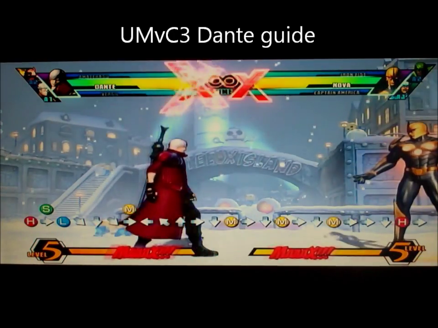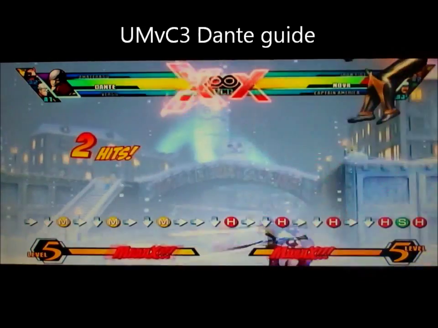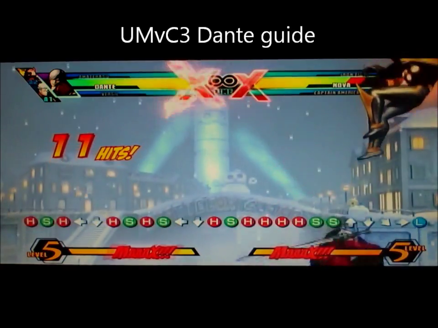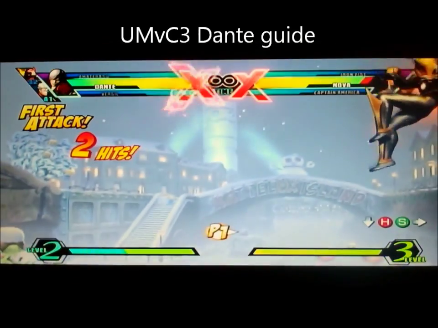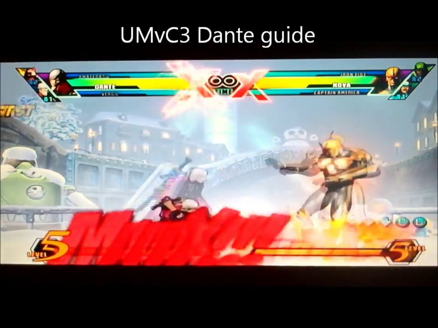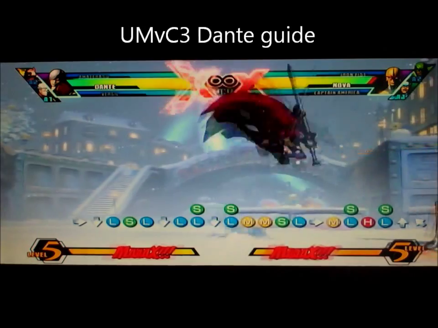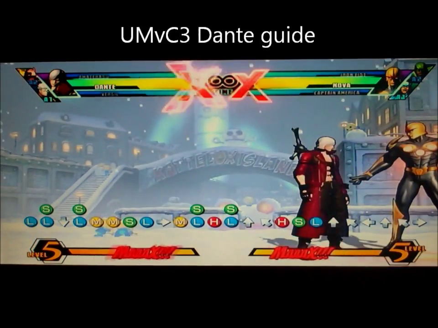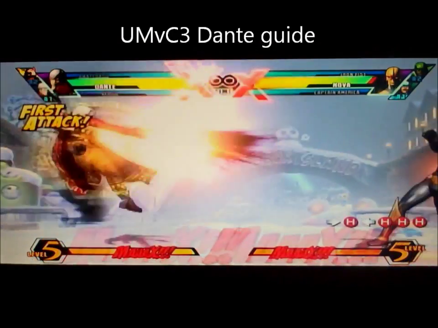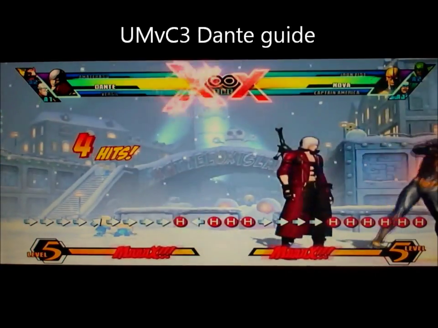And his crouching heavy is a Million Stab. It's okay because you can actually convert it into a launcher. Yeah, like that. It's okay, but it's just another thing. You can cancel all of his ground normals into the bold move, which is really good. You make your normal safe, and it's just really good. So don't forget that.